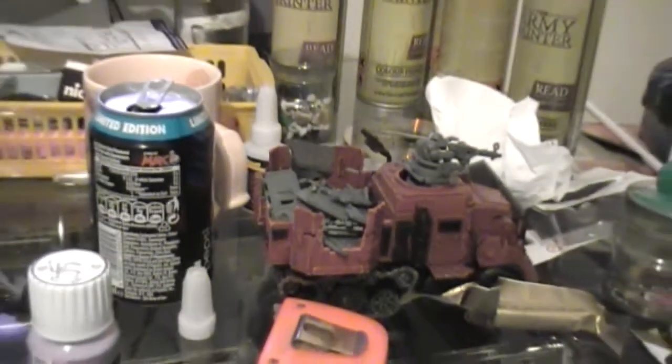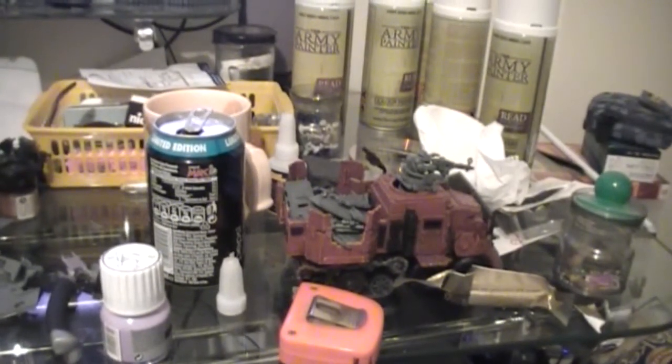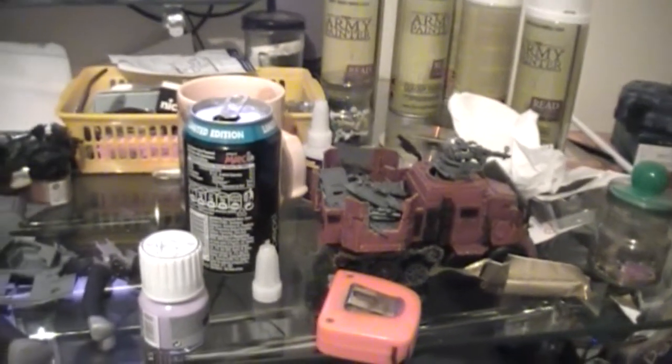What's the crack YouTube fans — just a video of some progress. What we have here is a battle wagon full of battle wagon doors and the various stages of construction. I have all the tracks done, they're all built, and I'm going to leave them separate so I can paint them.